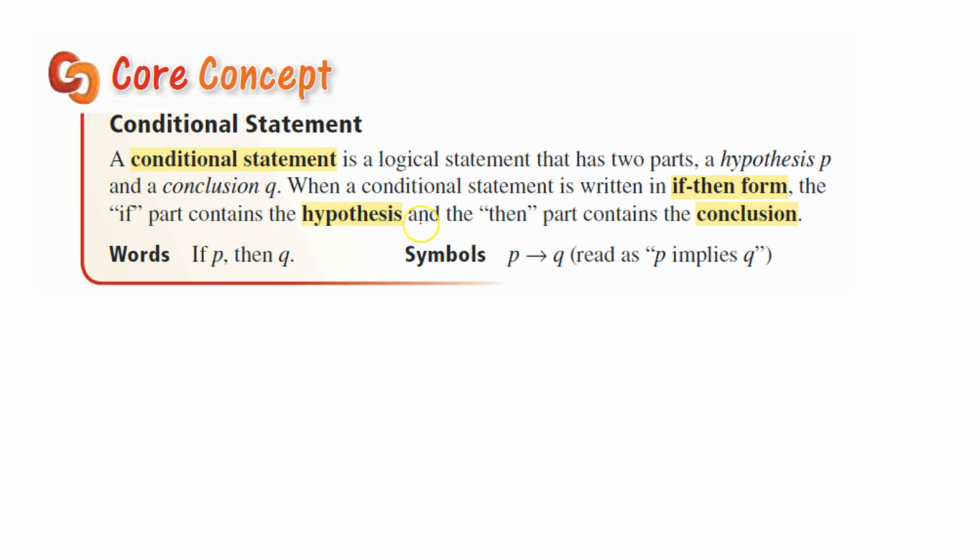So, in summary, we talked about conditional statements. We noted that they have a hypothesis, which causes a result, and a conclusion, which is the result and is sometimes easier to locate. If-then form: we practiced moving them from random form to if-then form, and we talked about our notation. P is our hypothesis, Q is our conclusion. This notation is P implies Q, and it means the same thing as if P then Q.